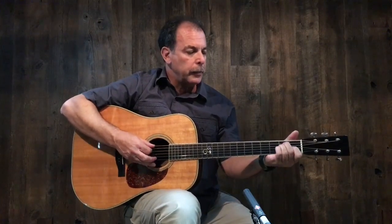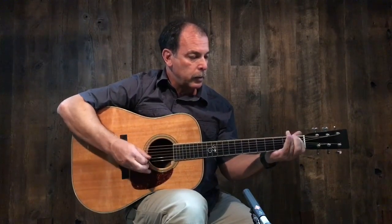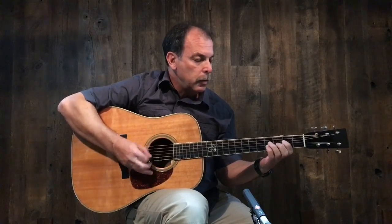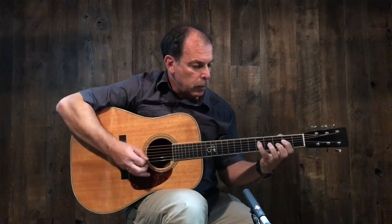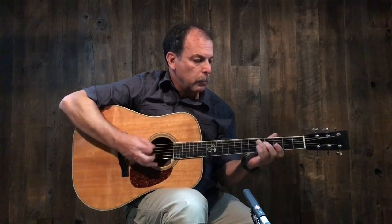If I was in the key, I'm going to move real quickly. I'm just going to go to the key of E and show you how sometimes that's used. The same idea. Root is E, third is G sharp, chromatic. So you might hear it when we're playing the blues in E. So that's the idea. That's sort of how it sounds.